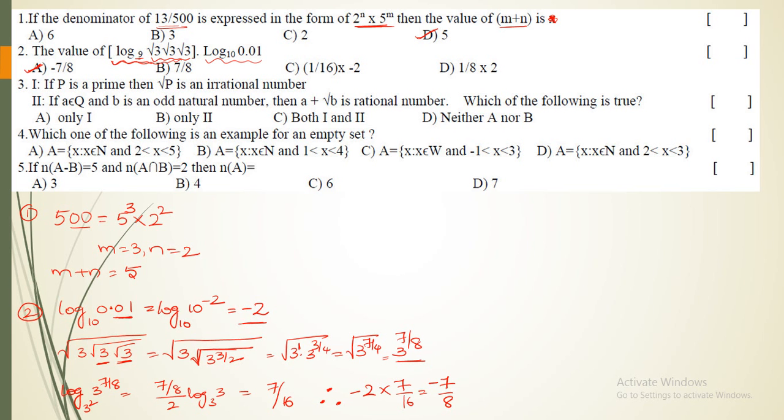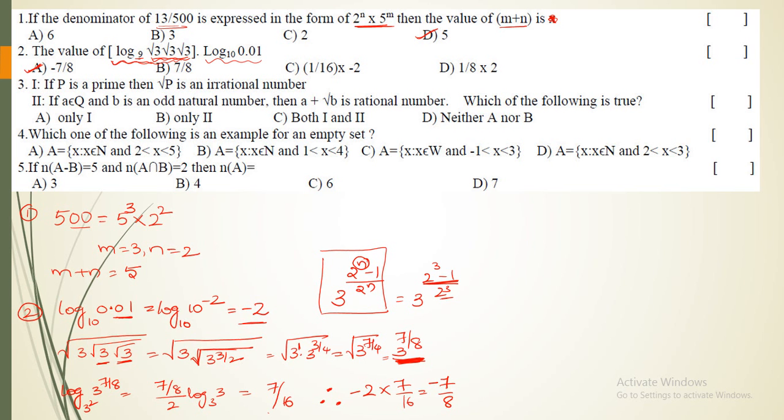Now here, if you observe what we got, 7 by 8, we can simply remember this. How many square roots are here? We have 3 square roots, right? So simply I can write this as 3 power of 2 power n minus 1 by 2 power n, where n represents the number of square roots. Since the number of square roots is 3, directly I can write 3 power 2 cube minus 1 by 2 cube. 2 cube minus 1 is 7 by 8, which is the value I got here. So you can simply remember this formula, based on the number of square roots. Right, next question number 3.